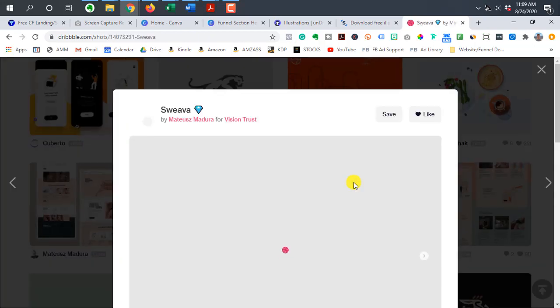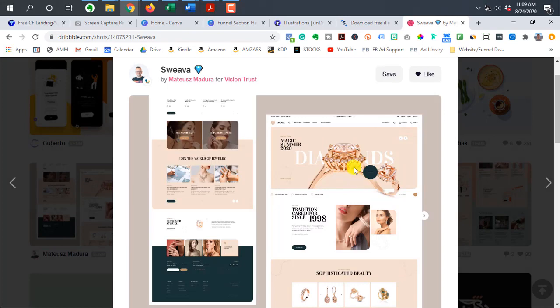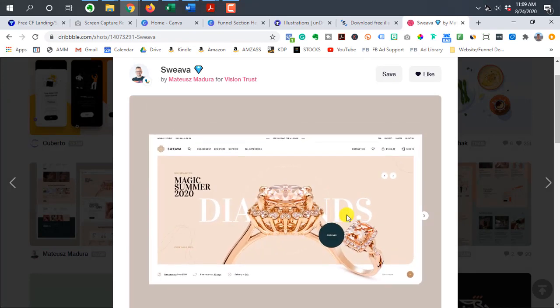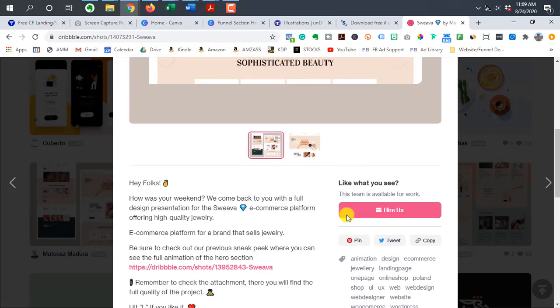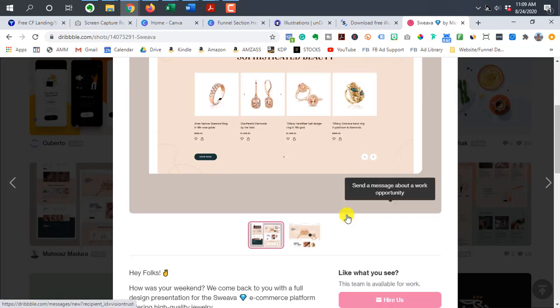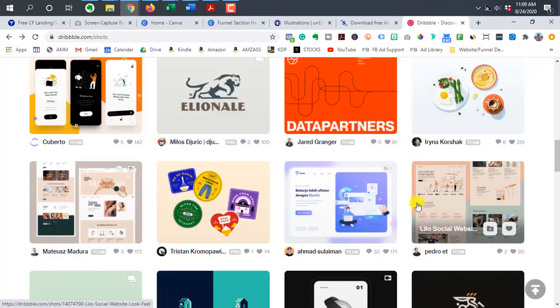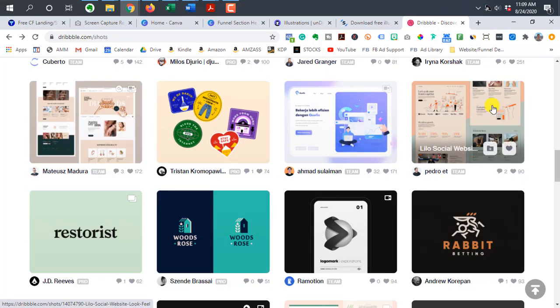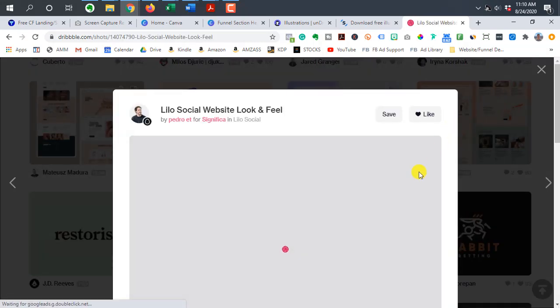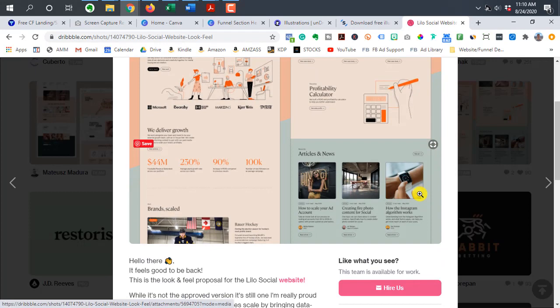Or maybe something a little bit more simple or basic, but also very stunning in terms of design. So if you're looking for some inspiration, maybe you're stuck and you're not sure where to get started, coming into places like Dribbble can really help spark some new ideas for you.